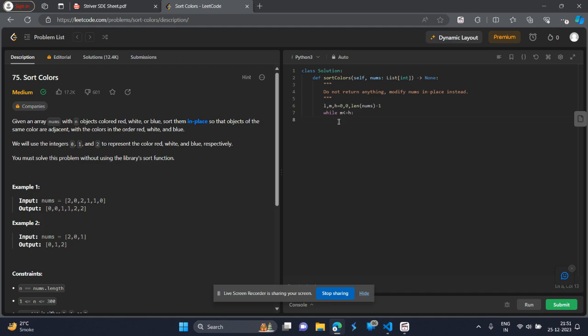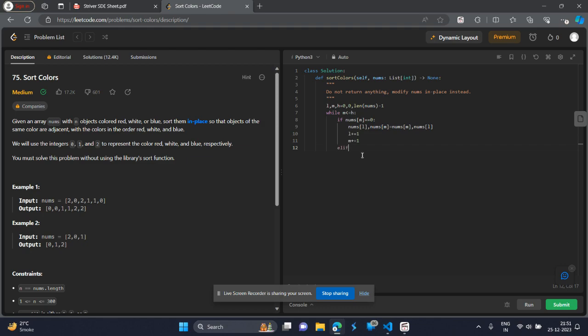Now comes the main thing. If nums[mid] is equal to 0, meaning the current number is 0, what we will do, as I have discussed, is swap it with low, and after that increment low by 1 and mid by 1.